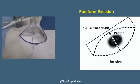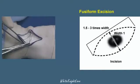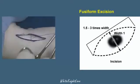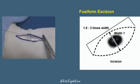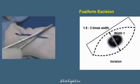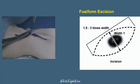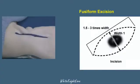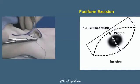The first suture that is placed is a deep suture, and it is buried. It is placed in the dermis at approximately the mid portion of the incision, according to the principles of halving. A surgeon's knot is used to close the deep tissues, thereby approximating the wound edges. Notice how the wound edges come together. The deep suture is cut on the knot, and the wound edges are now well approximated.